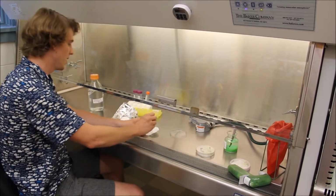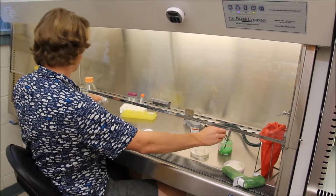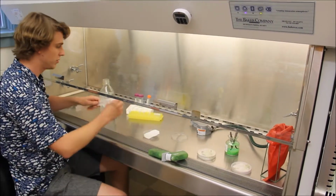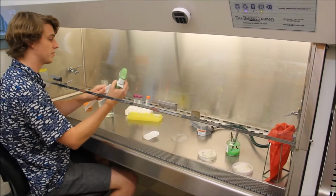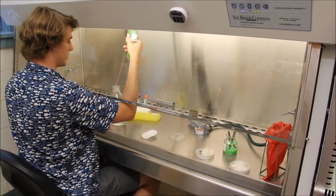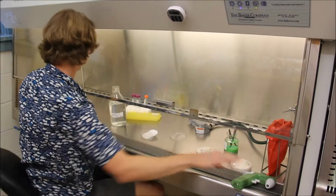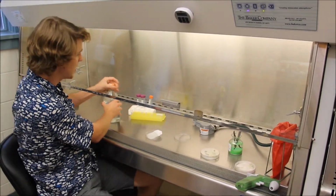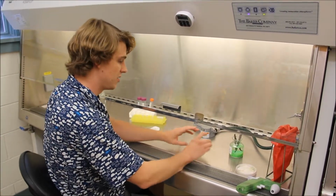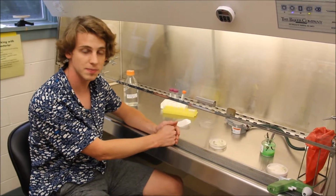compound called acetosyringone. And what this compound does is activate the virulence of Agrobacterium, thereby allowing us to have better infection. So it's the same as the normal germination and co-cultivation medium, but contains 100 micromolar acetosyringone. So once again, you use 4 mils. Just put it on there. And our Agrobacterium will be resuspended in PB buffer plus acetosyringone, just to also help make sure it gets activated too for transformation.